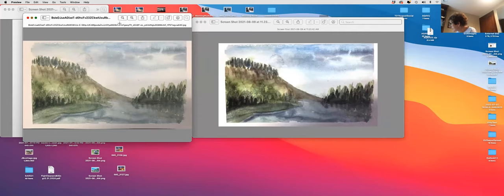So I'm just gonna take and blot this out just a little bit. That gives me a nice little white sparkle, light sparkle in there. This is not going to look exactly like your reference, so get over it. In fact, this is not too bad, just the way it is.